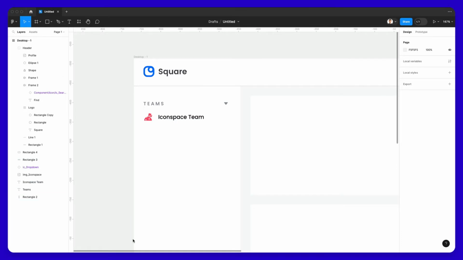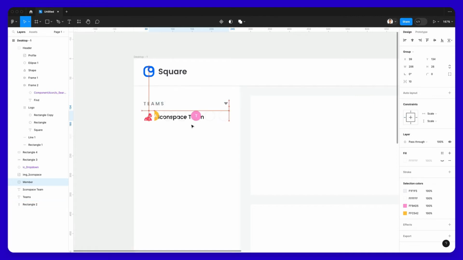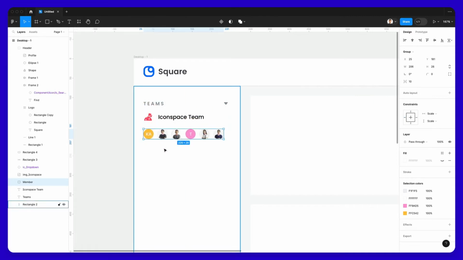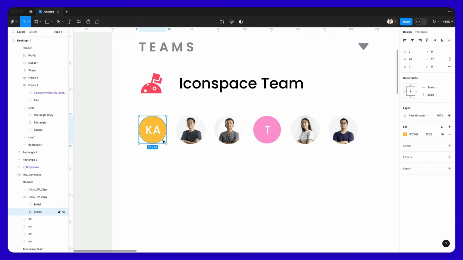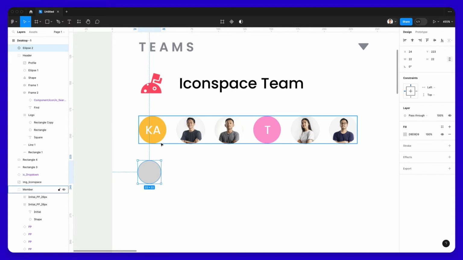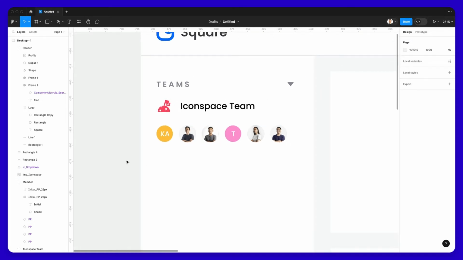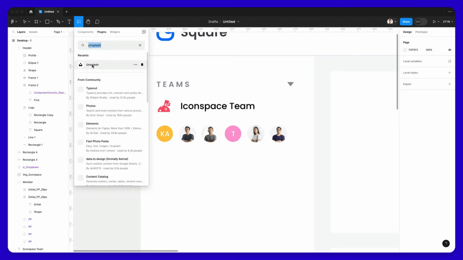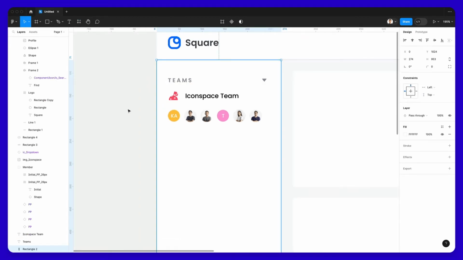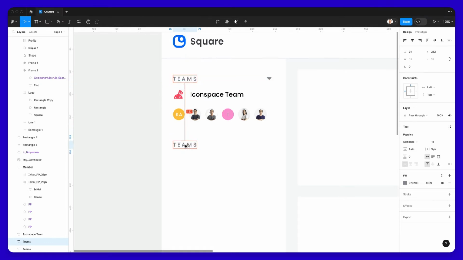And I'm also going to grab a few of the profiles that we have in the original design. These are really simple. These are simply ellipses with text applied to it, so not a big deal. These ones are of course images, and my favorite place to find these type of images is either using the Unsplash plugin, which is this one here, or alternatively going on freepik.com. So any one of those should work. Right, that theme.